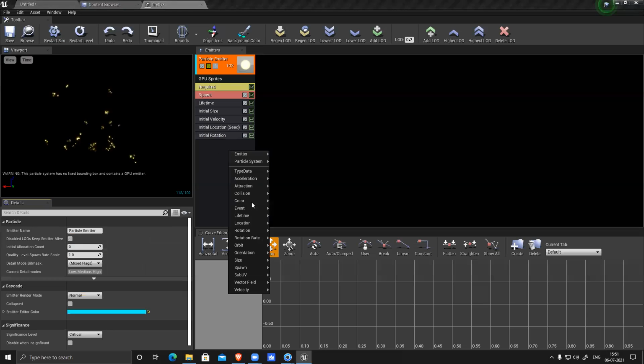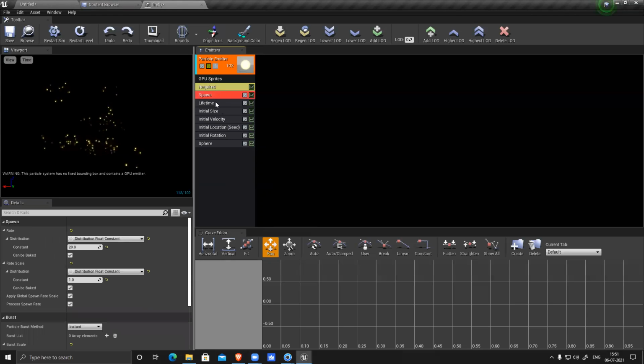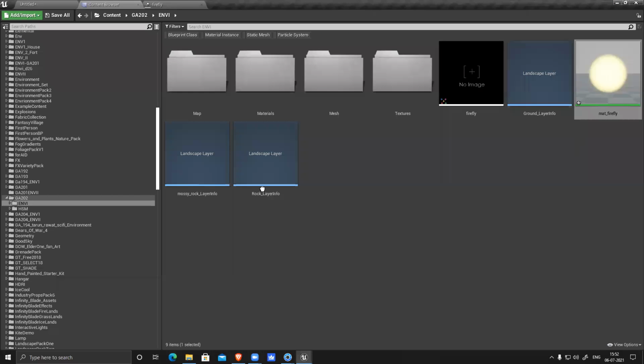But if I want to spread this all over the place, what I have to do is add a shape here. Location, sphere. So I created a sphere basically, and it's populating that scene, that area randomly. So let's see, spawn 20, lifetime, distance, initial size. Let's keep it small only, because it was too big, noticeably big, so I just reduced it. So now you can see it's generating randomly. That's it, done. Save.